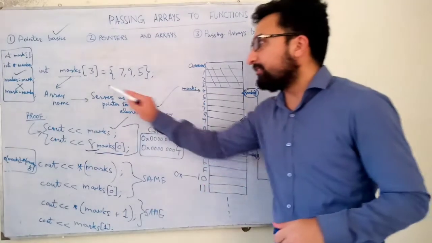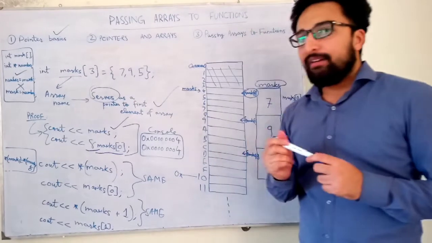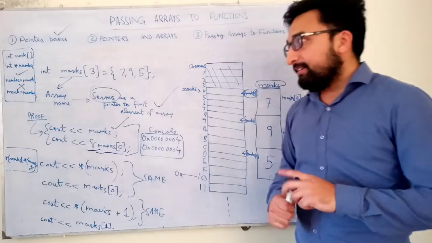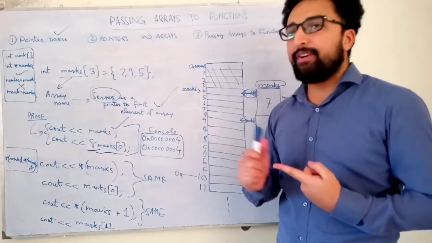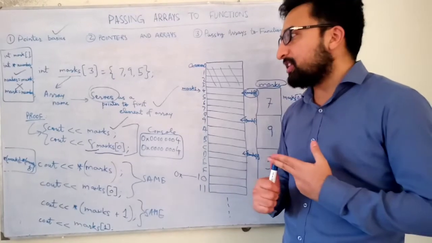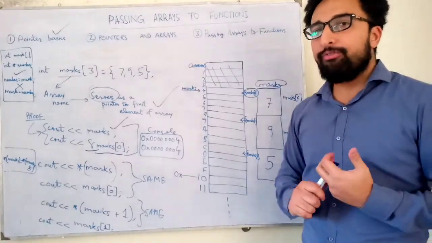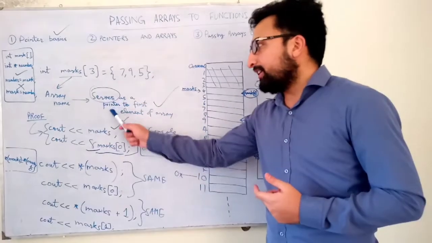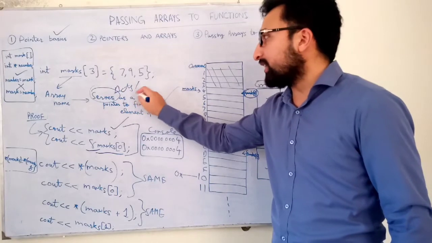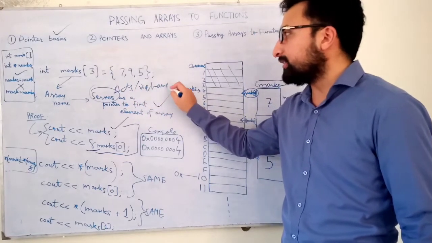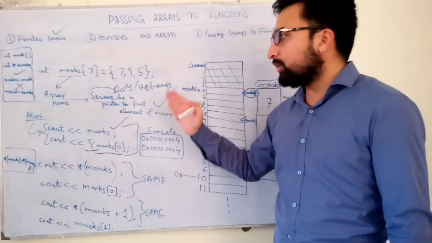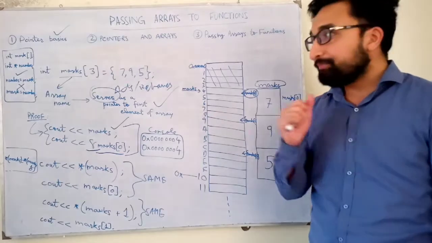Why do we say serves here, or behaves here? Behaves as the pointer to the first element of the array. The reason is that it does not hold all the functionalities that a similar pointer would hold. It has some limitations. However, in a lot of ways it can act as a pointer to the first element of the array. So it acts as a pointer, or serves or behaves, we can say all these things. The array name basically serves as the pointer to the first element of the array.